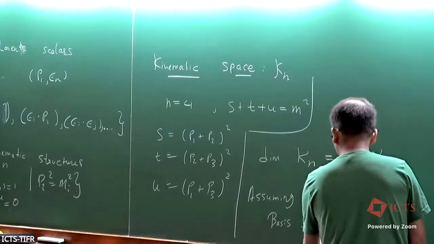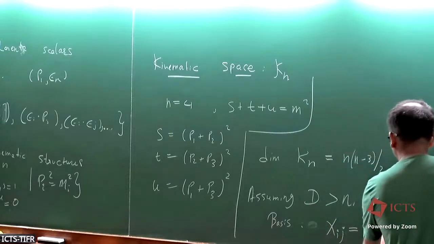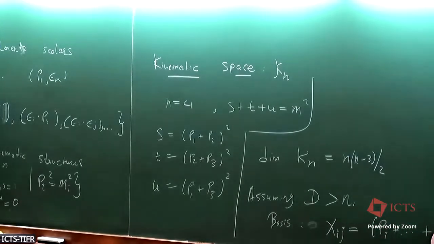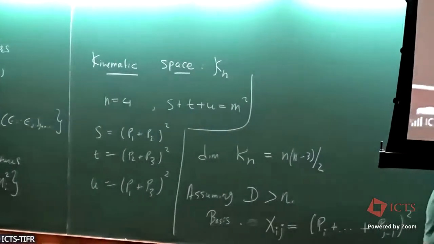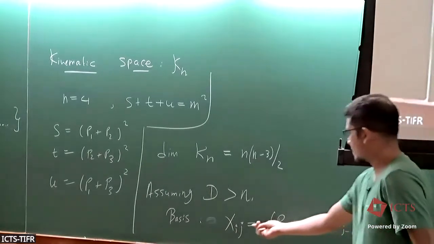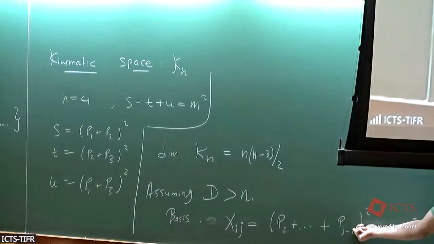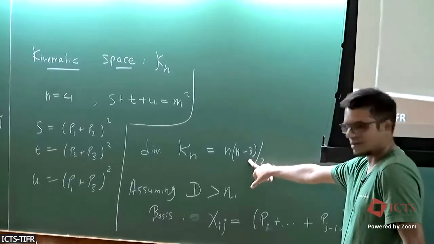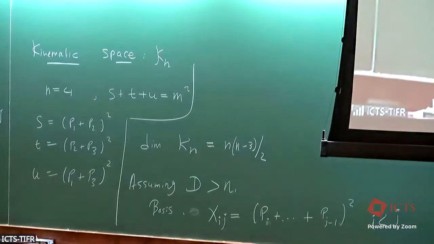We will always denote it as xij, and it's simply written as, you choose any order. So let me write it, and then it will become clear. For i less than j. So you fix an order where i is necessarily less than j, and write down all such invariants, and you can check that there are this many in number, and so they form a nice basis for us.